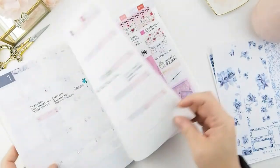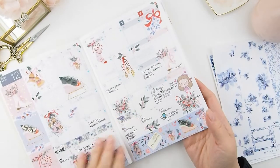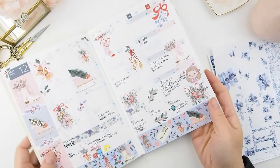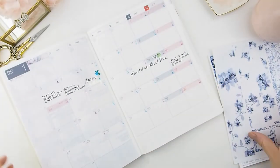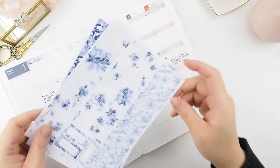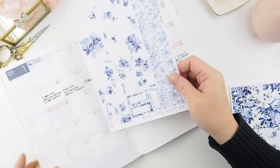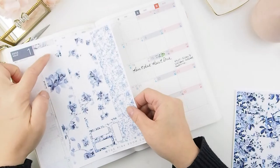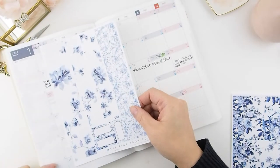I just decided to make the kits myself. As you can see in my December, I tried using one of my weekly kits and it just didn't seem right. So I was fed up and wanted to make something of my own — and here it is. This is the sidebar here; it's not the full length of the sidebar.